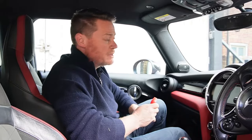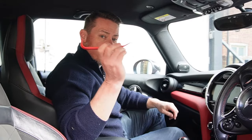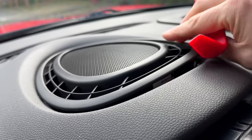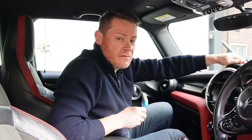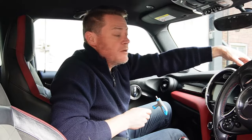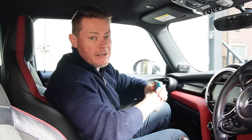One more thing to remove is the speaker cover on top of the dashboard because we need access down the back to get the head unit out. A trim removal tool is good for this, or if you're feeling brave you could use a flat-bladed screwdriver — lift that up, that just pops out. Now we're almost ready to get the head unit out. Feel around the top — there's a hole right in the centre. Put something long and thin down that hole because there's a metal clip holding the head unit on at the back; release that clip and then we can pull the head unit forward.